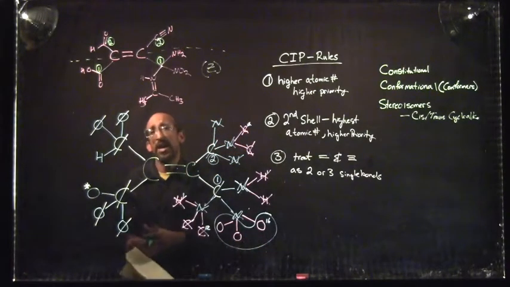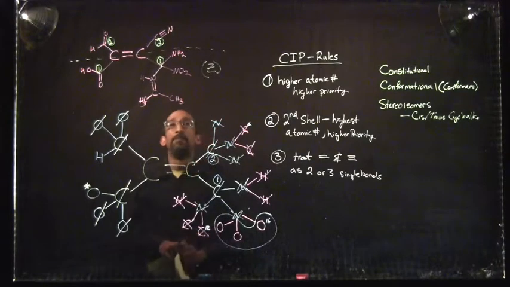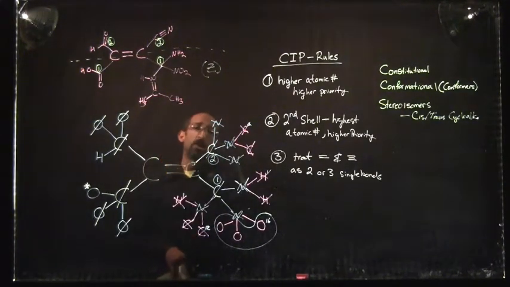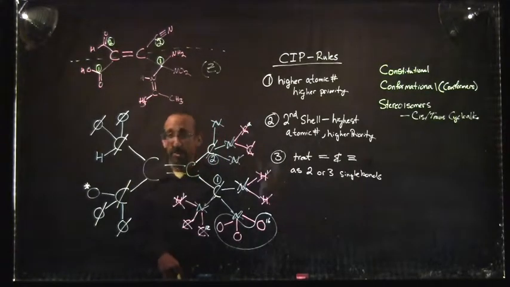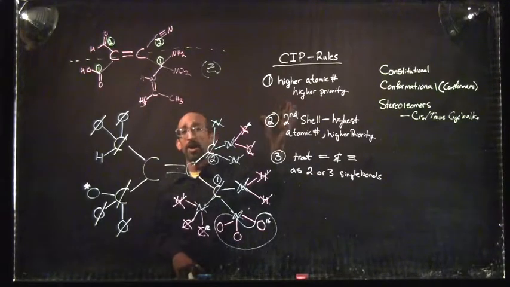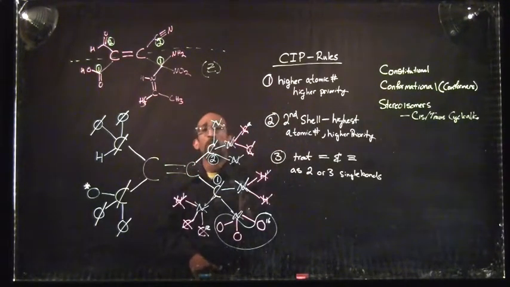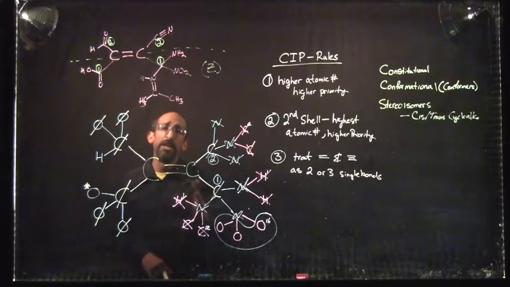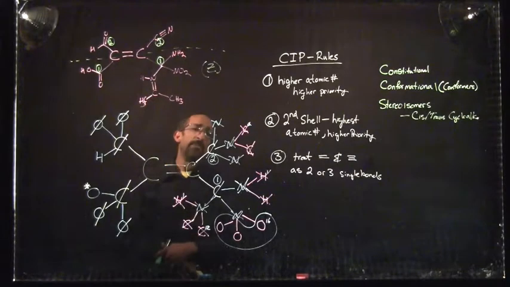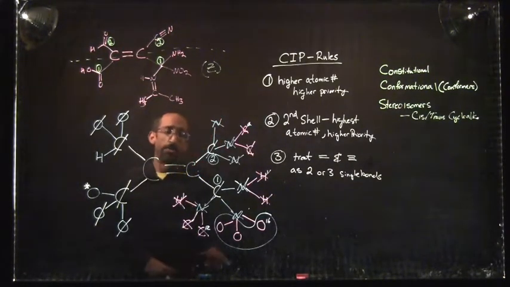Again, I chose these substituents because it would force us to go to the third shell on one side, second shell on the other. We can usually make these distinctions a little bit quicker, but you should be able to do this analysis all the way out to a third or even a fourth shell if necessary. And so this application of Cahn-Ingold-Prelog rules is going to come back in topic 11 when we start looking at the chirality of sp3 carbon atoms. But to introduce that topic and what chirality is, we're going to do that right here in just a moment.